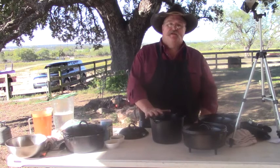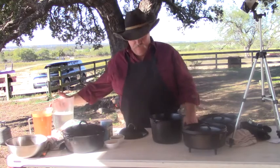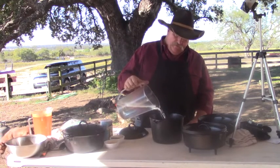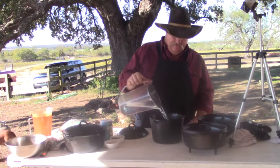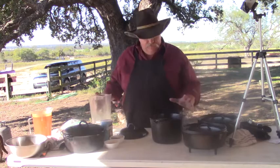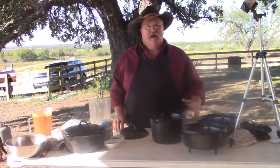Now I've had the beans soaking all day. So they're in here in some water. And I'm going to add a little more water to them. They've soaked up all the water they had. You know, you don't have to soak your beans. Helps them cook a little faster if you do. But I'm going to bring this up almost to where it's full. I got 2 pounds of beans in there. So we got water in it, and now we're going to add our seasonings.